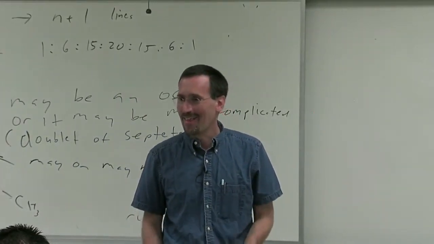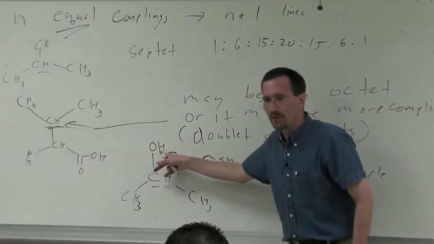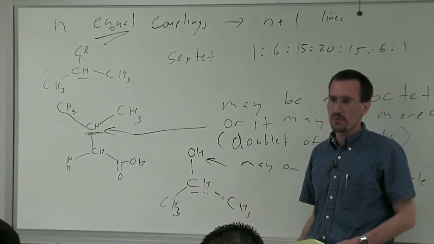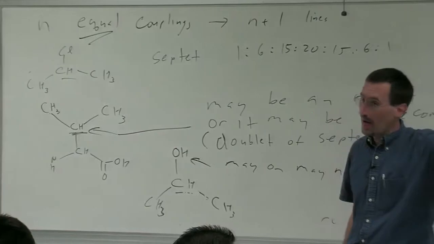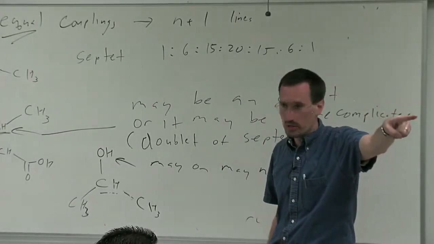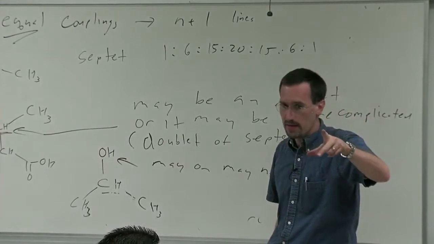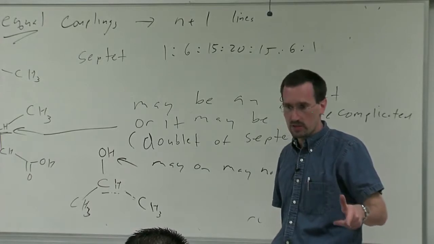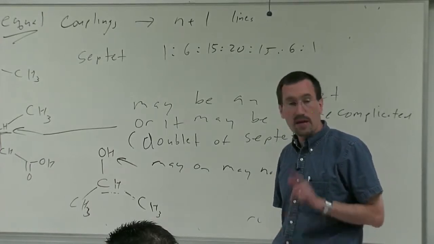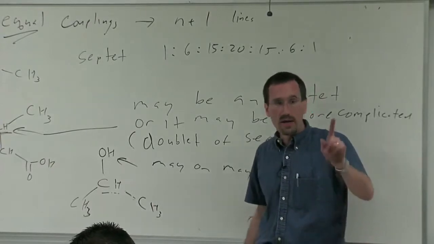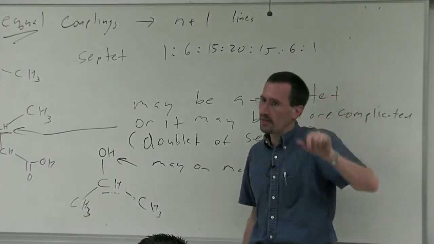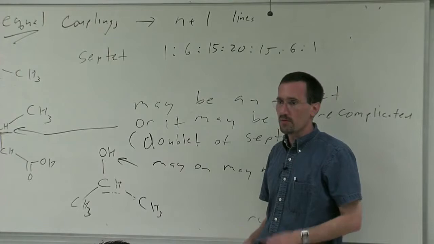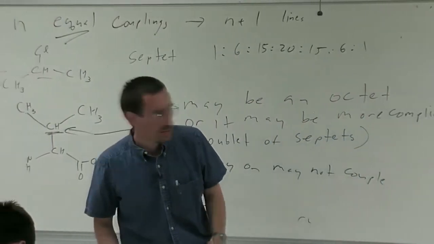What about the methyl groups? The methyl groups will not couple to this, because it's far away. In general, coupling is going to be through 2 or 3 bonds, although in the case of double bonds and triple bonds, you can get 4-bond couplings. There's a very good appendix in the back of your book. I forget whether it's Appendix A or Appendix F at the back of Silverstein. Anyway, that is a very good place to start. But in general, unless you have long-range coupling, we'll get to that in a lecture or two, coupling is going to be through 2 or 3 bonds.